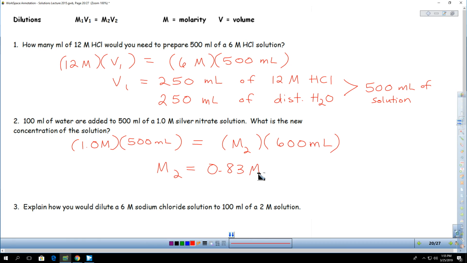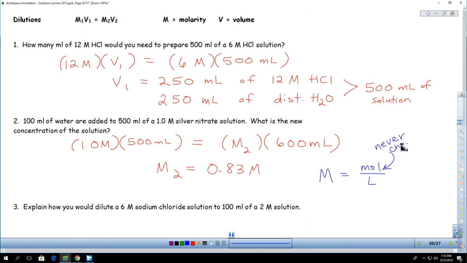And now this makes sense. If we think about the equation for molarity, molarity equals moles per liter. When we're doing a dilution, when we're changing the volume of a solution, we're either adding water, or we could let a beaker sit out for a period of time and maybe water would evaporate, or I put it on a hot plate and water evaporates. The moles of solute never changes.